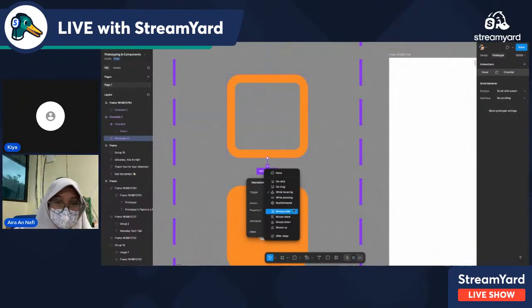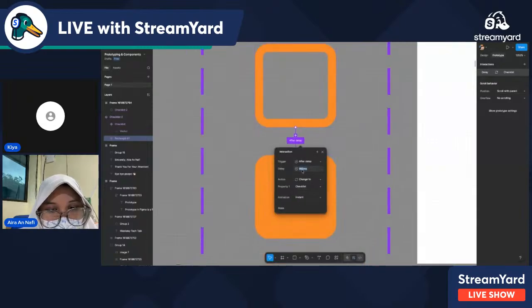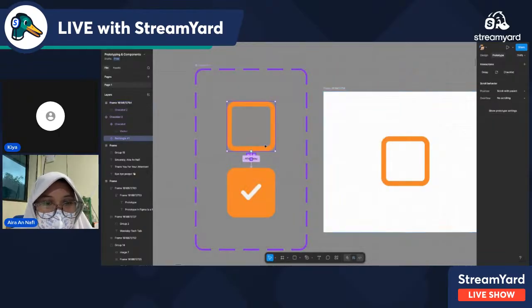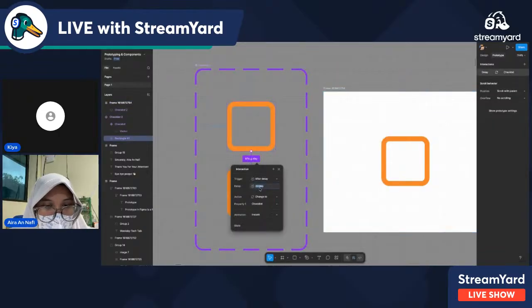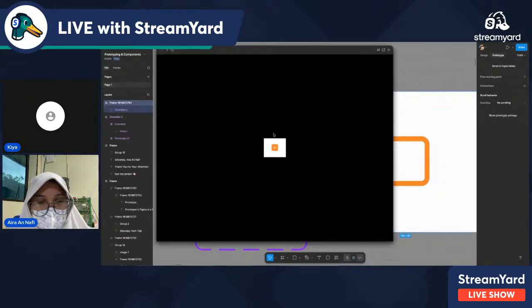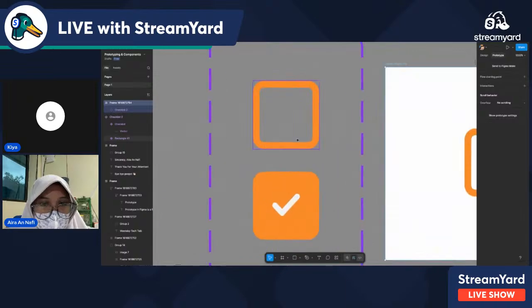Okay, let's see. There is this really interesting interaction that I found out because of one of my friends. It's after delay. So basically, if we set the delay to maybe about 200, this can automatically turn into this. What do I mean? So as you can see right here, it turns into the checklist. But maybe 200 milliseconds is a little bit too fast. So let's try to change it into 800 and then we'll see it change. See? It changed automatically. That is what after delay does.